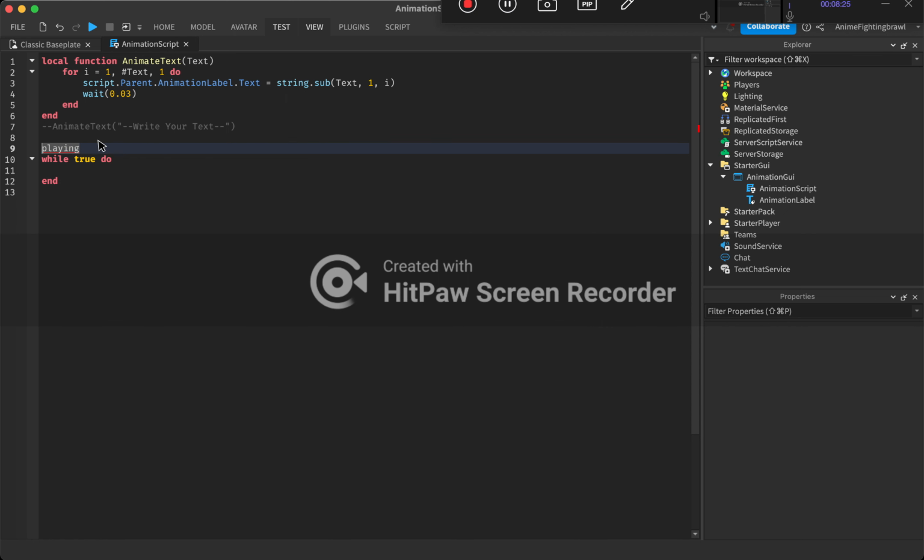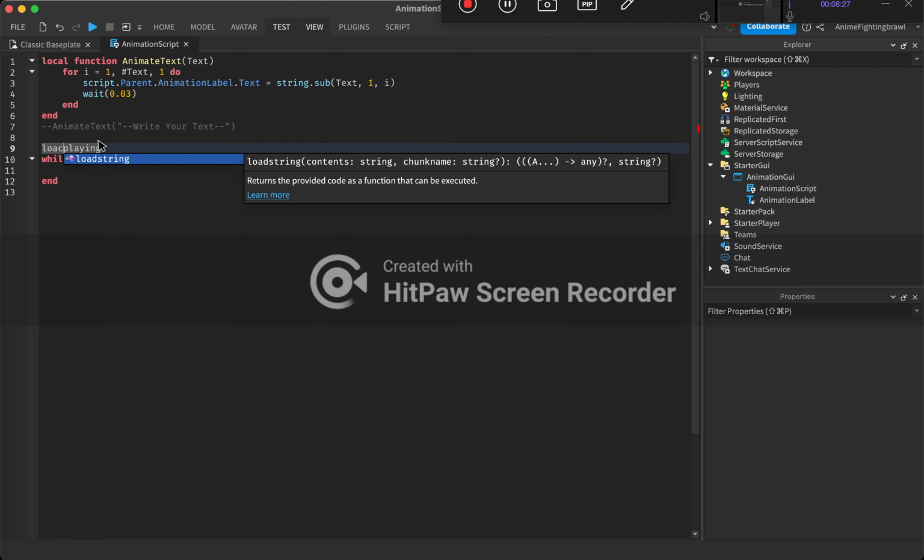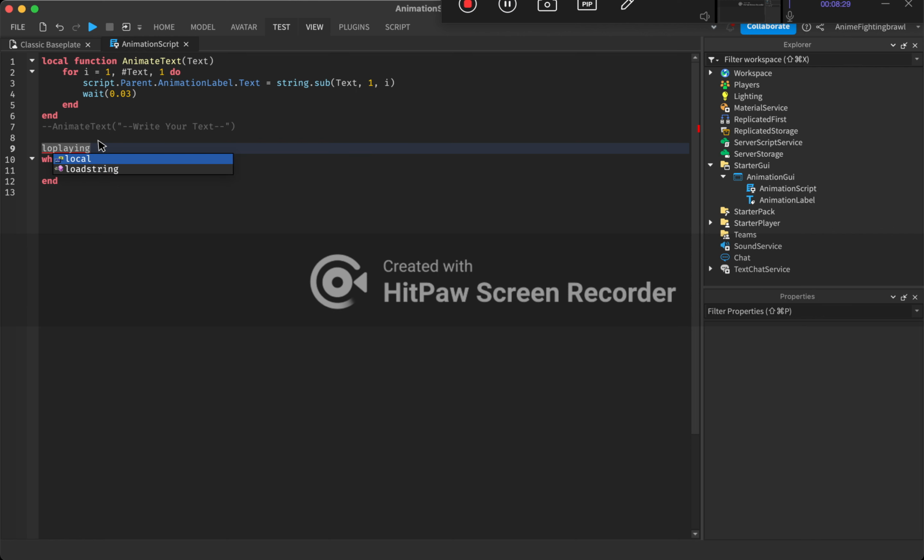I forgot to write local. Guys, remember local is when it's only for the client, the person who's playing. But if you don't write it with local, that means it's global, so the script will happen for everyone in the server.